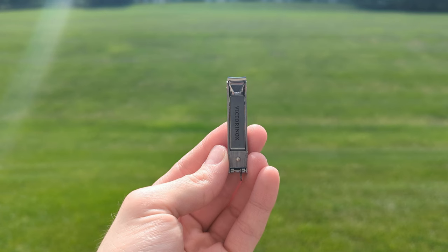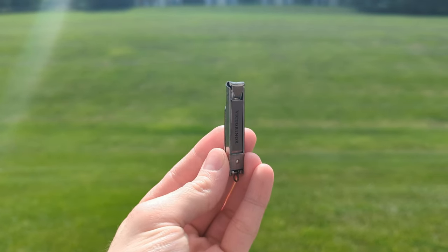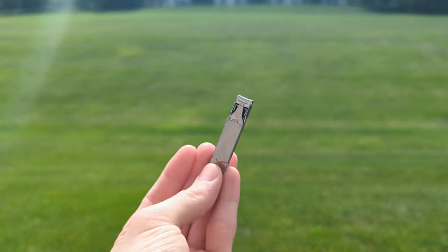This is a Victorinox nail clipper. It is incredibly small, very flat, lightweight, and it kind of just springs apart. The build quality of this thing is really nice. It's not very expensive at all. I'm gonna link it. It has a nail file, and this small little case here. Very easy just to throw it in there. Keeps your pack lightweight. But yeah, that's what I have on the inside. I think that would be a good place to put contacts if you're gonna put them somewhere.